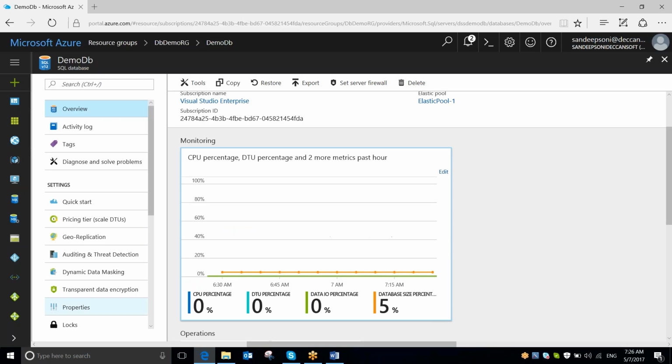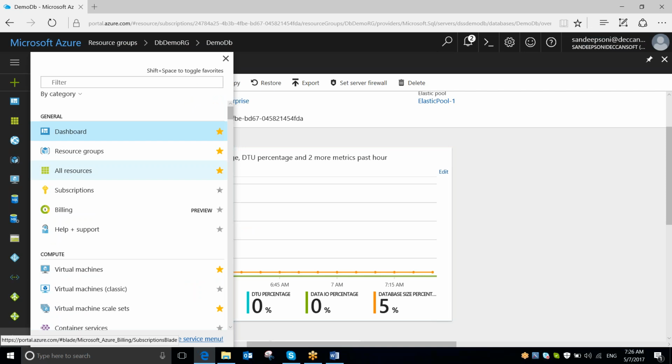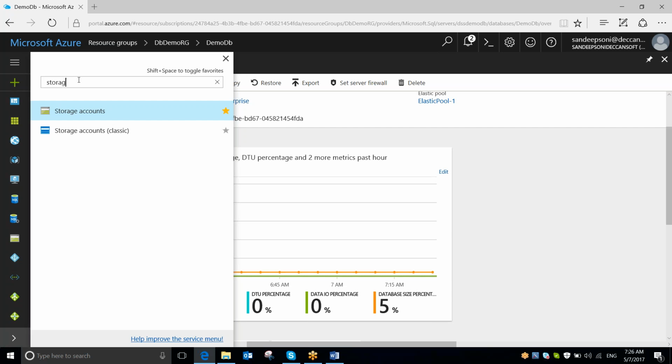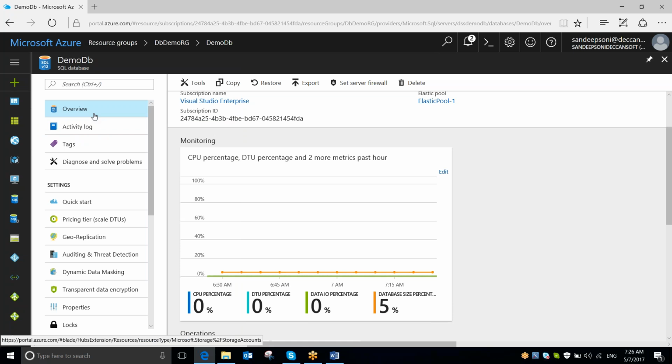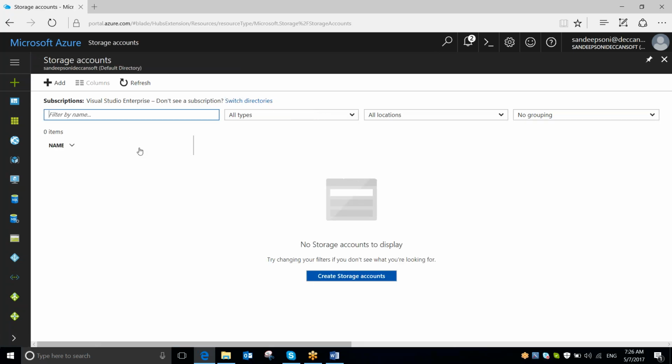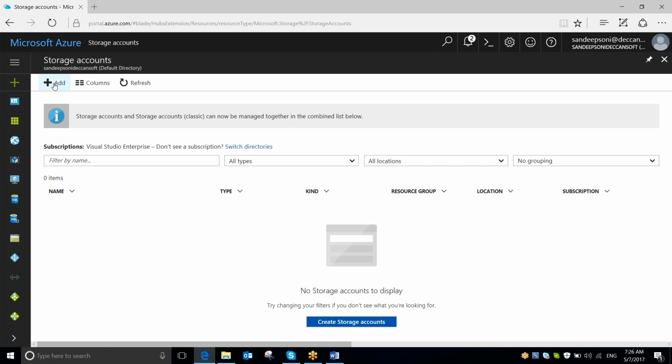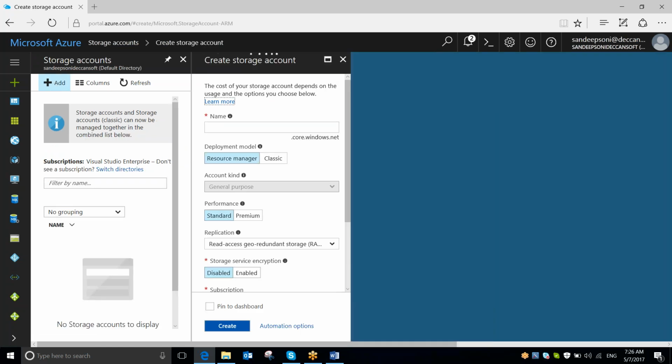So I'll just quickly create a storage account. I want to show you how the auditing works. Always use a storage account without classic. There are a lot of things which we have to discuss, but only when we work with storage accounts, let us go into those details. I'll just right now provide the basic details.